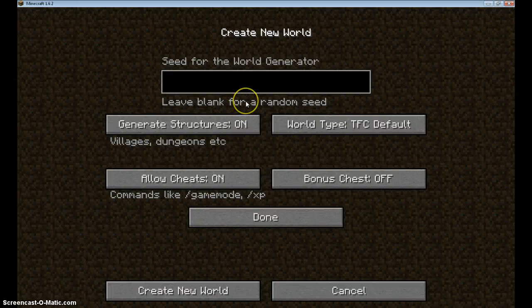Hello, I'm back playing Terra Firma. Weird. It's 1.6.2, and yes, it doesn't have customized for flat. Let's try this.